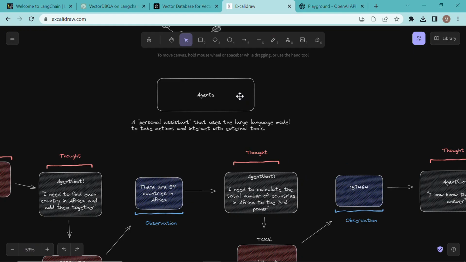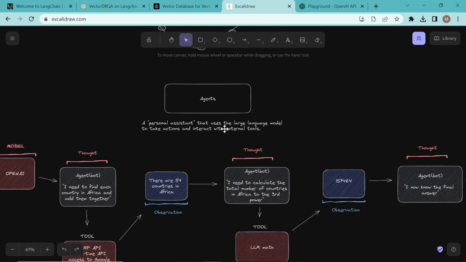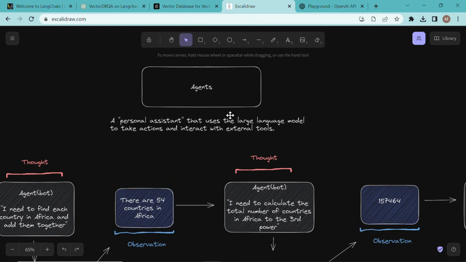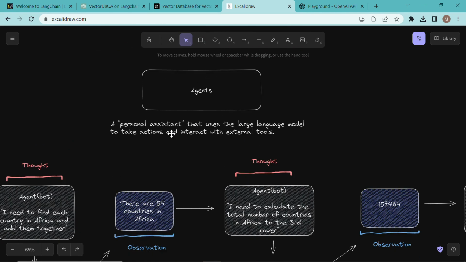So what is an agent? An agent you can think of as a personal assistant that uses the large language model to help you take actions, and it can help you either observe or use external tools.